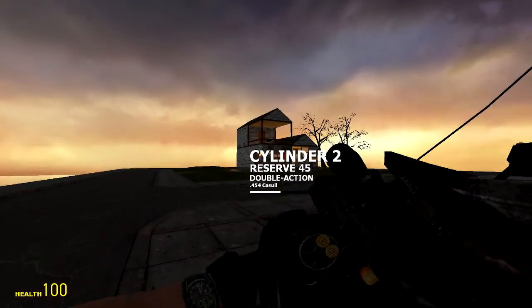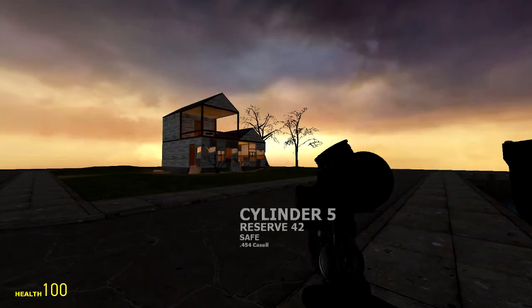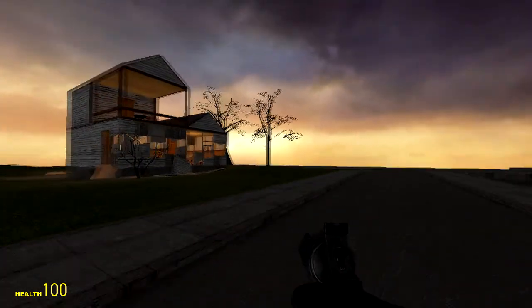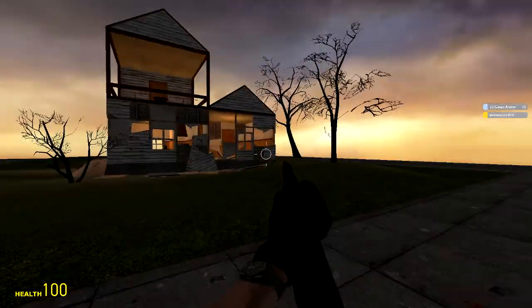So yeah, that's got a sniper scope, and this is also a double action revolver too. It's either safe or double action, there's no such thing as safe on those. And then of course, so it's got the MK4 and then the Comp M4. And then the Remington 870.